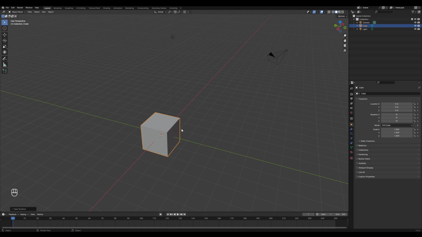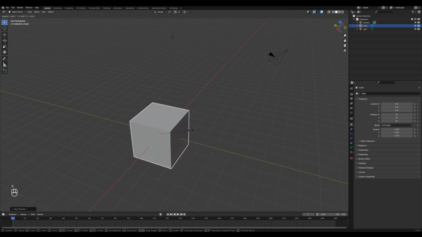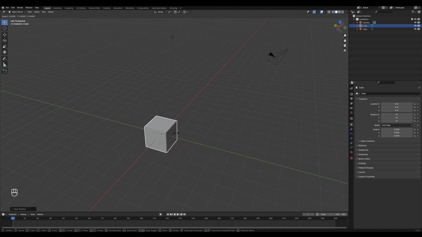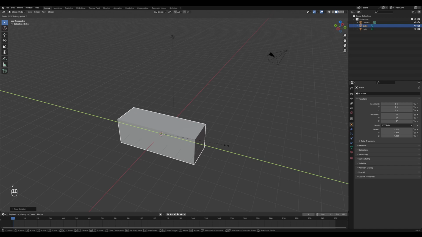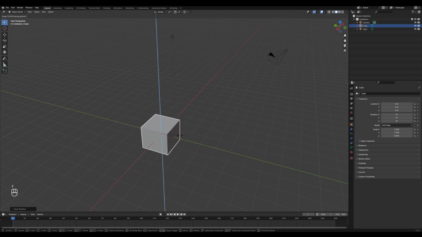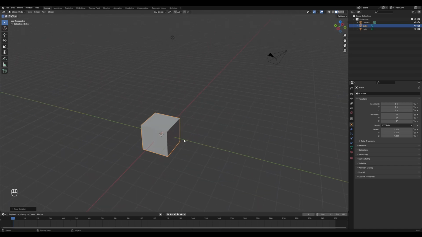So G for grab and move, R for rotate, then scale must be on S. Right? So we press S here, now we can scale it. And you can see by default it scales it uniformly, which means it scales it evenly on all axes. But you can obviously change that: if you switch to Y here, then we're just scaling it here, X just scaling it there, Z just scaling it there. I'm just gonna right click to undo that. So that's the way we would scale stuff.